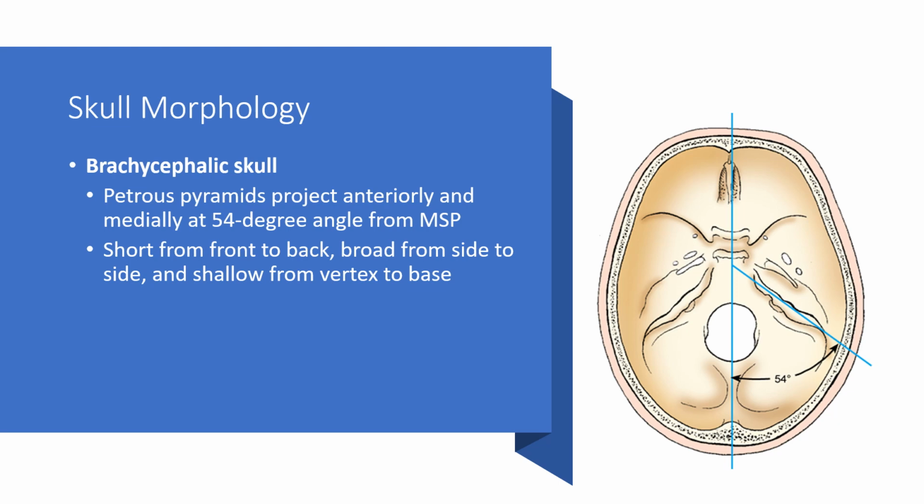But the author seems to indicate that the point of teaching you the different morphologies is that the petrous pyramids will lie in a different position, and the whole point of applying an angle is to move the petrous pyramids relative to normally superimposed anatomy. Because they lie in a different orientation with the different skull shapes, tube angle will be either more effective or less effective, because the standard positions are based on mesocephalics. All right, so that's why we're teaching you these.